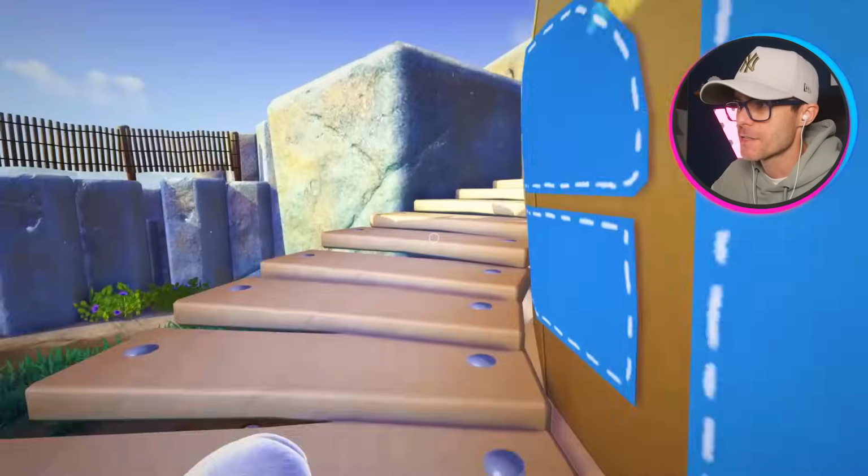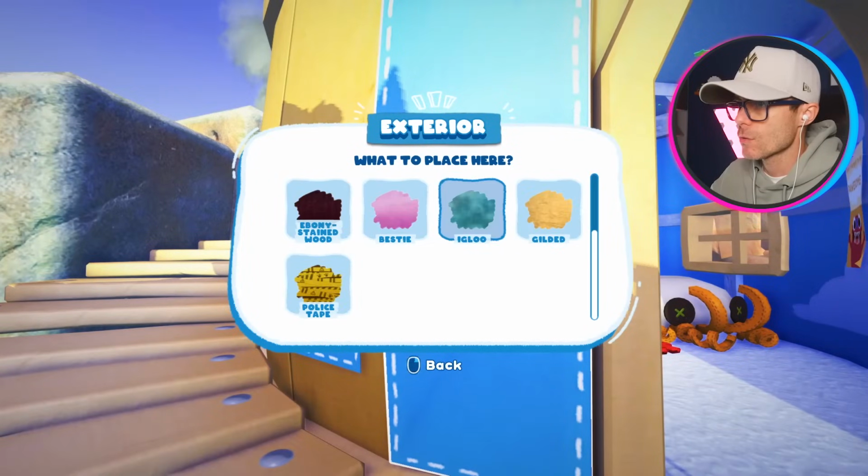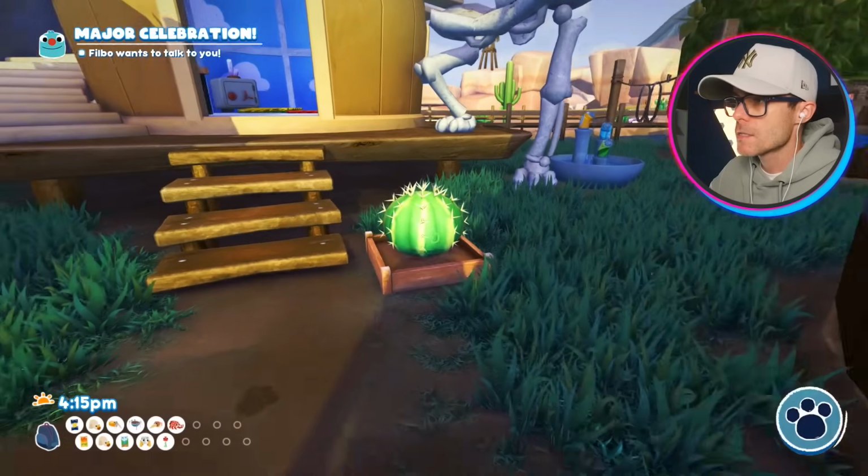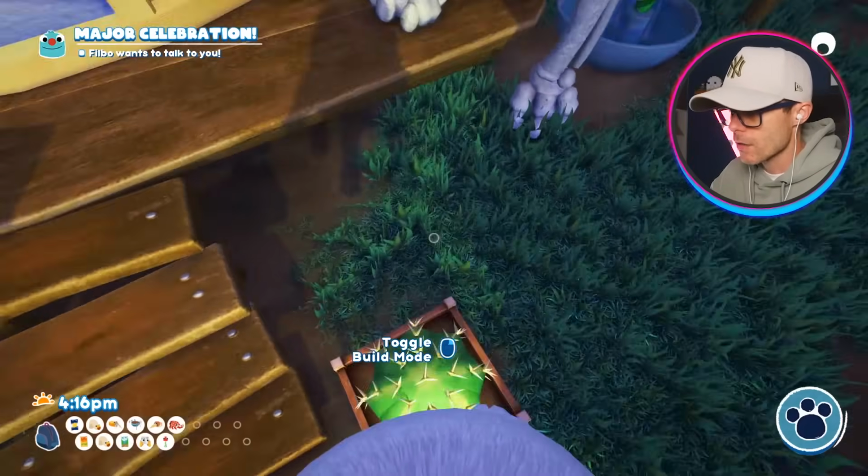Oh, that's so nice. Maybe the cactus is the actual house color. Oh, there it is. It's so little. You can stand on it, it doesn't hurt.